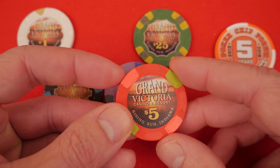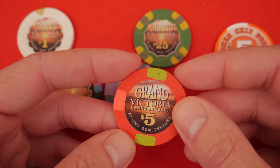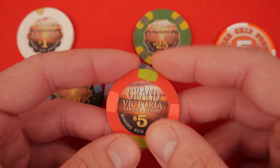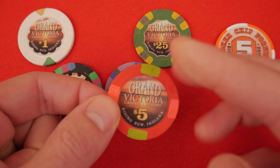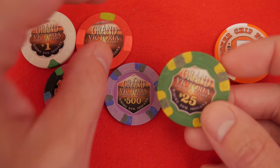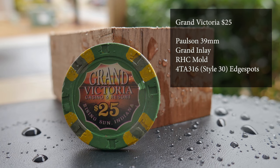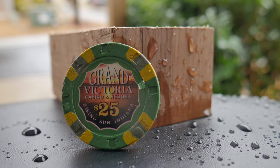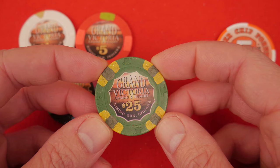You'll notice that the $5 inlay is a circular shape, with no faux shape associated with this one. This side is aligned pretty well, but the other side is not quite aligned. There was a discussion on PokerChip Forum about how I mentioned it seems like Paulson deliberately tries to not align their inlays with their edge spots. The $25 is probably my least favorite — it's just the color green. There's just something about it; it might be the edge spot color as well. But it does have a faux-shaped inlay, so it's a circular inlay with the printed shape on it, and it moves to more interesting edge spots.